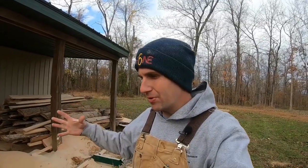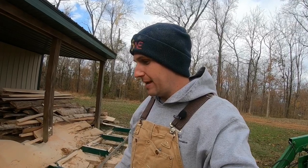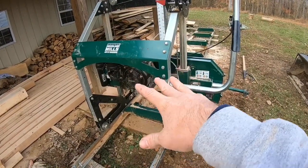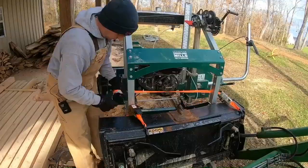It's honestly a pretty simple and inexpensive solution to keeping that sawdust off, and it really works pretty good. You're not going to get any more sawdust buildup than that. You just kind of have to watch those cables fray and you keep them tucked in where they need to go, and we'll fix that later here in just a minute. Let's get this thing moved over to the house, get it pressure washed off, and we'll take a little bit closer look at the rest of it.